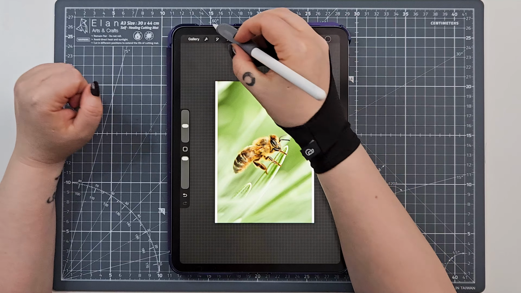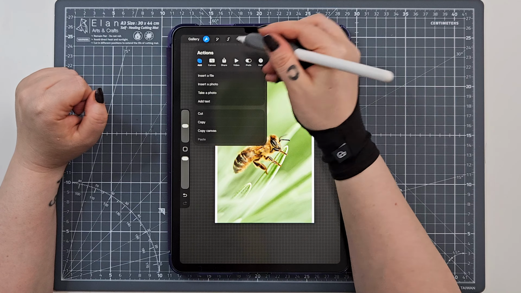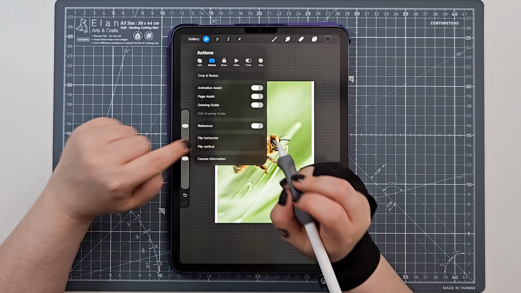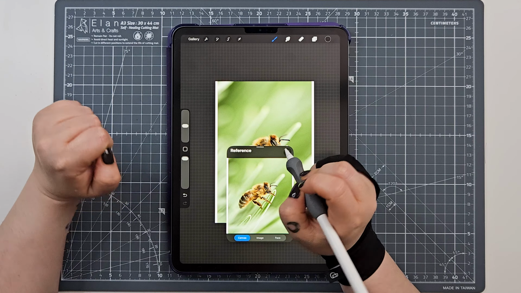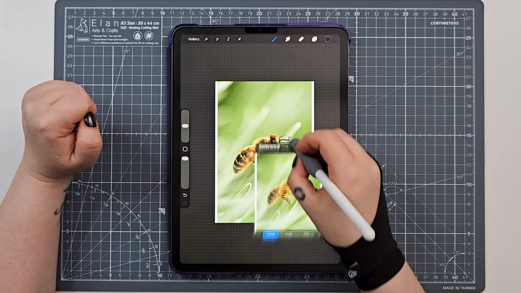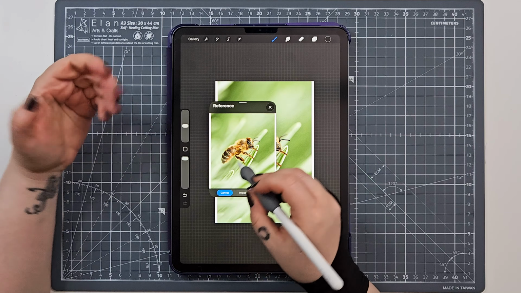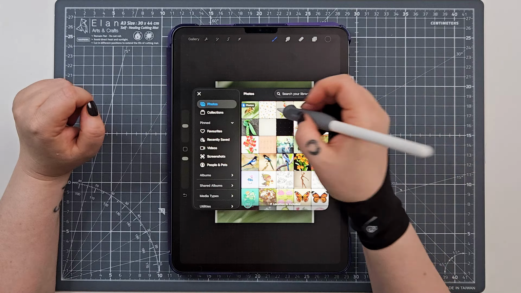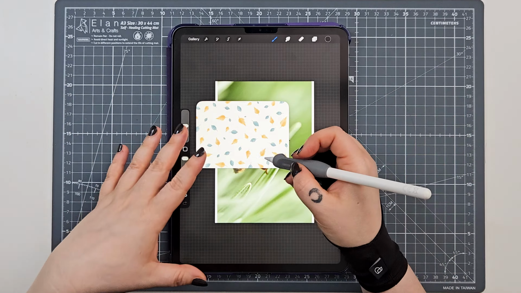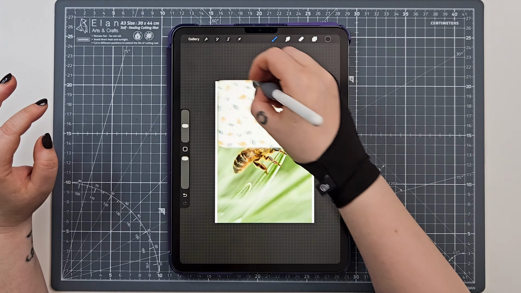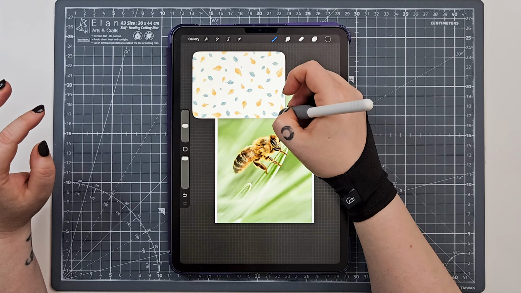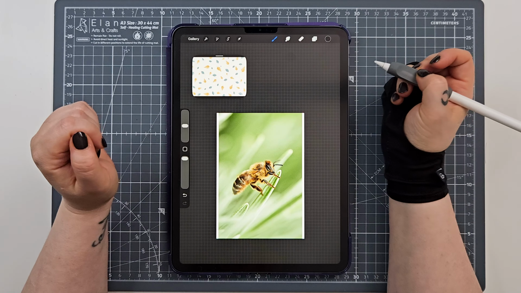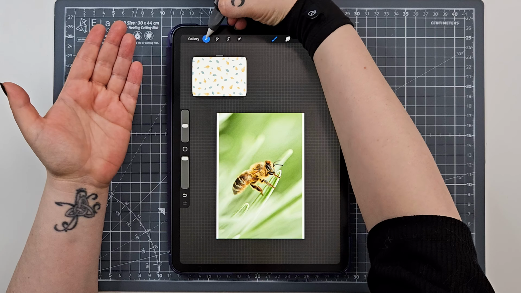Now what you can also do is tap the wrench icon and then go to canvas, and in canvas you can choose reference. When you click this icon you can also add a reference image. Now you can choose a canvas or an image or a face. When I choose image, I can import an image, and then I can choose the image I want to import, and then I can move this one around. I can make it smaller. So you have added an image and you have a reference image, and it's all via the wrench icon.